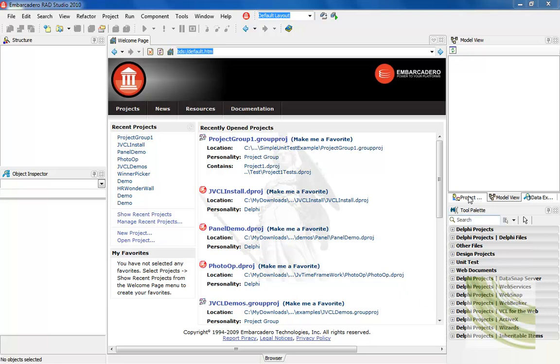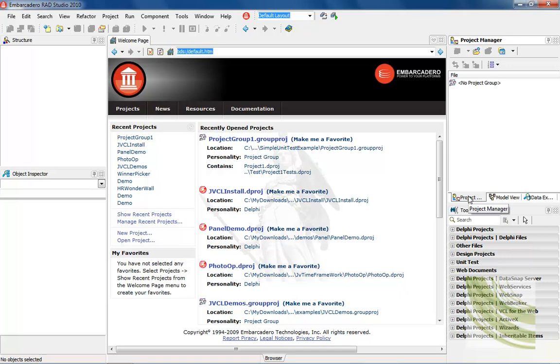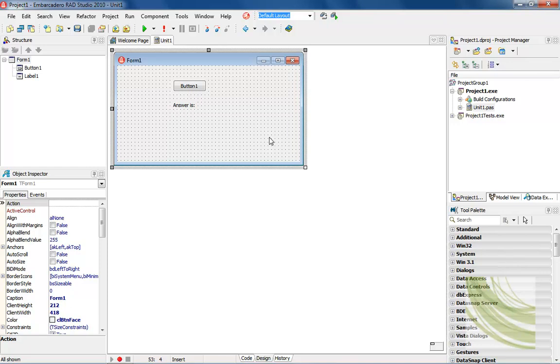So what I want to do is use that same project that we've been using on all of these quick hits. And so I'm going to go into it. And as you can see, I have my GUI design right here, and I have my code out here, just like what we've been working on over the last couple of videos. But this time I want to do some UML visualization.